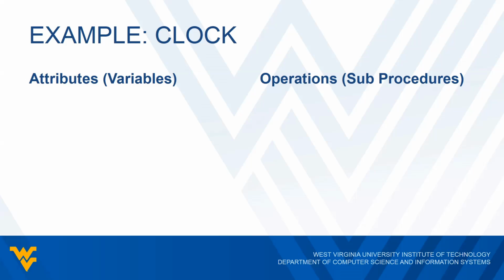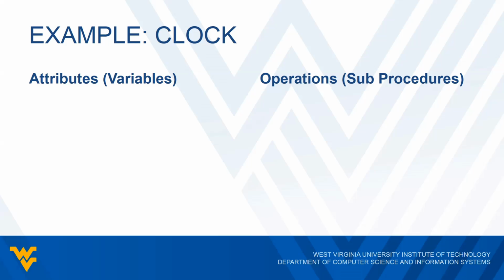Let's look at a simple example just to help show you how we can identify the different attributes and operations. Let's say we wanted to create a class that defines a clock. Now, if you've taken CS 121, you should be familiar with this because we went over this as a big example when we talked about objects and classes. But let's just think about what are some of the attributes and operations we can have for a clock. Let's start with the attributes. So what data would we need to store about a particular clock?